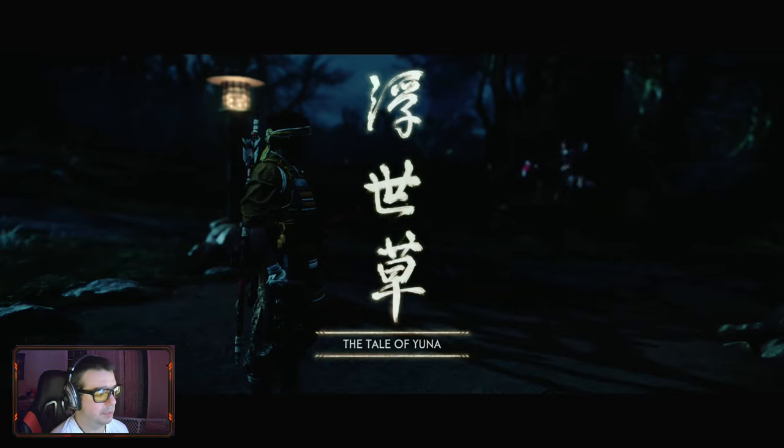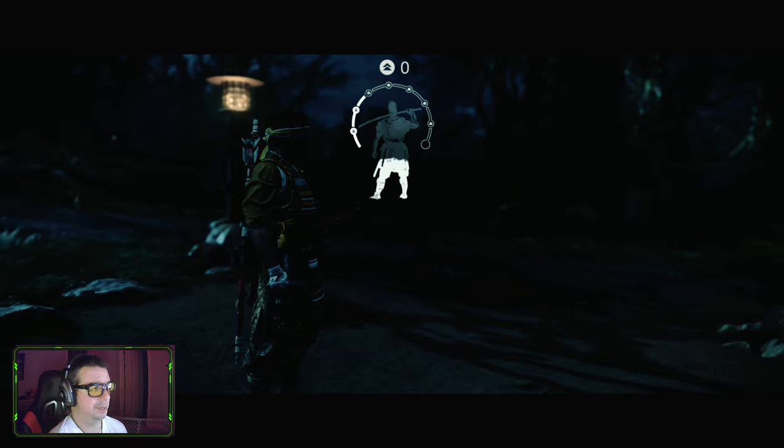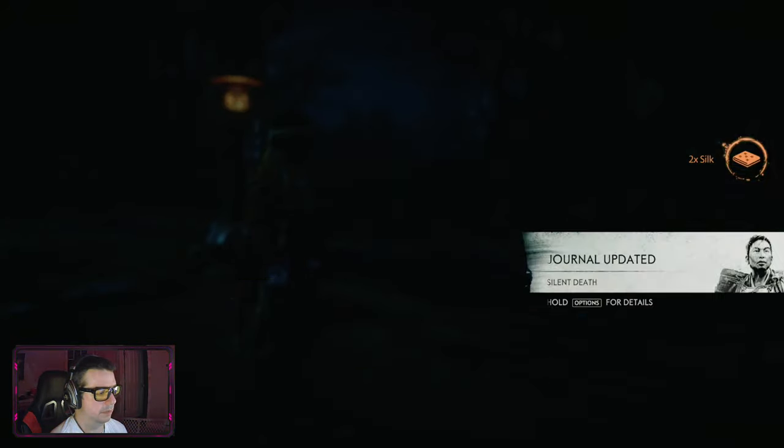So that was that mission. Obviously, it extends onto another mission, but that particular mission lasted like 3 minutes. That was quick. We killed a few Mongols, murdered a traitor, and that was that. Got the Charm of Rejuvenation. Utility Charm.